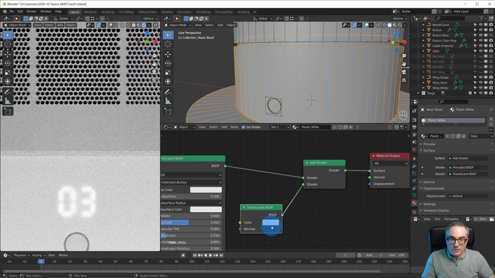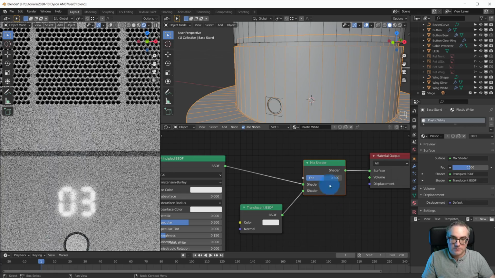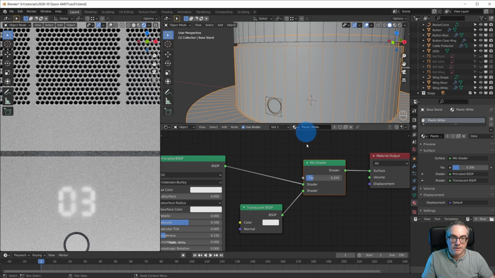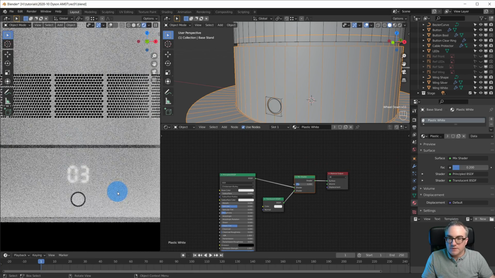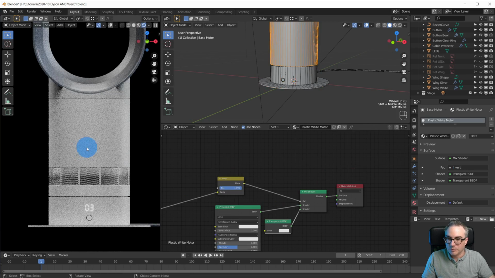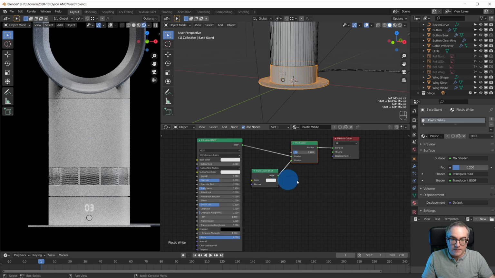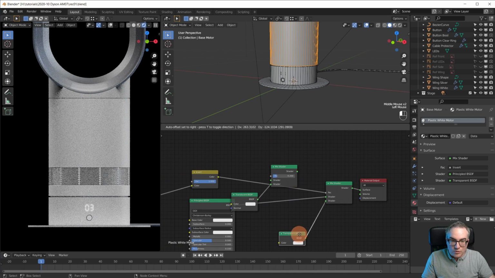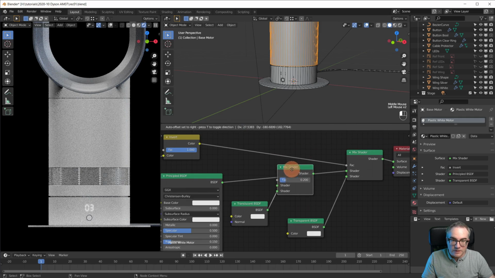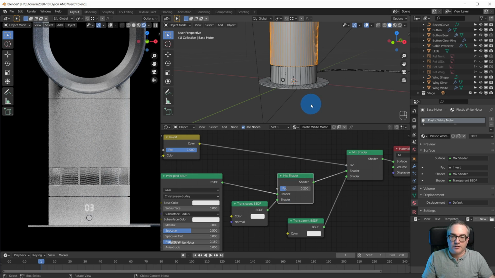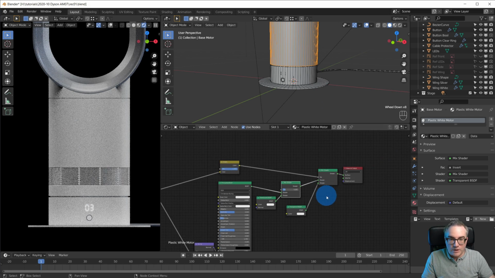Pretty awesome. Now, question is, do we want to add this, or should we switch this out to a mix shader and turn that down to something really low? That's probably better. And also, we are using this plastic material for everything that is white now, except for this motor part here. It has its own material, so we have to copy this over quick to have the same plastic, right? So this is the transparent for the holes, and we are mixing in the translucent to the plastic. So this is our plastic, so that it looks the same. It would look kind of weird if one was translucent and the other one wasn't. So we have to do that, of course.